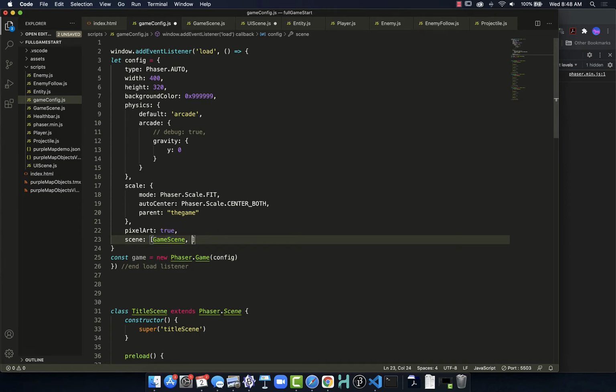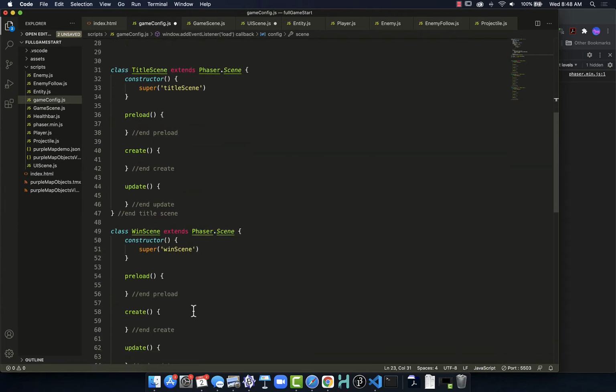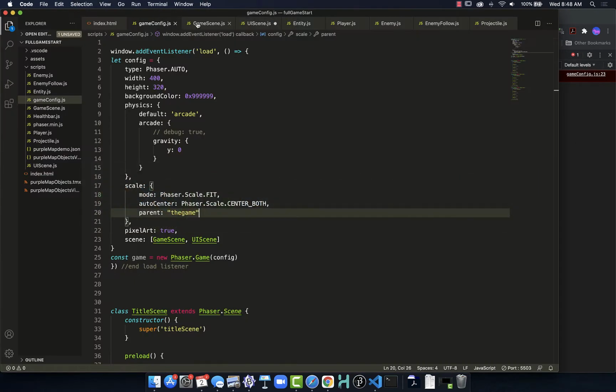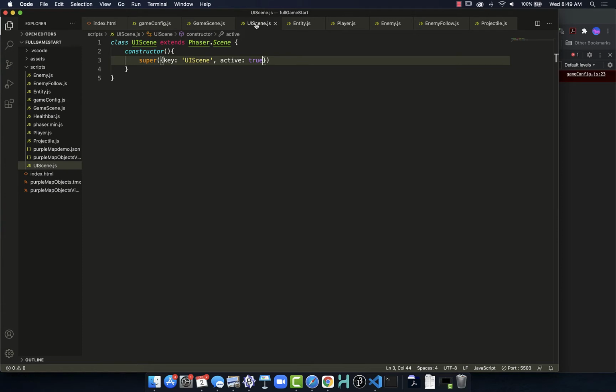Now, as you extend your project, you will have a title scene. You can have a credit scene, instruction scene, a win scene, lose scene, all those different things to complete your project. But right now, what we want to do is just list the UI scene as part of it. So eventually we'll want to add these scenes back as we did during some of the beginning sample work leading up to this project. But for the time being, we can load that, and now we can see UIScene is not defined because, well, let's see, we never saved it.